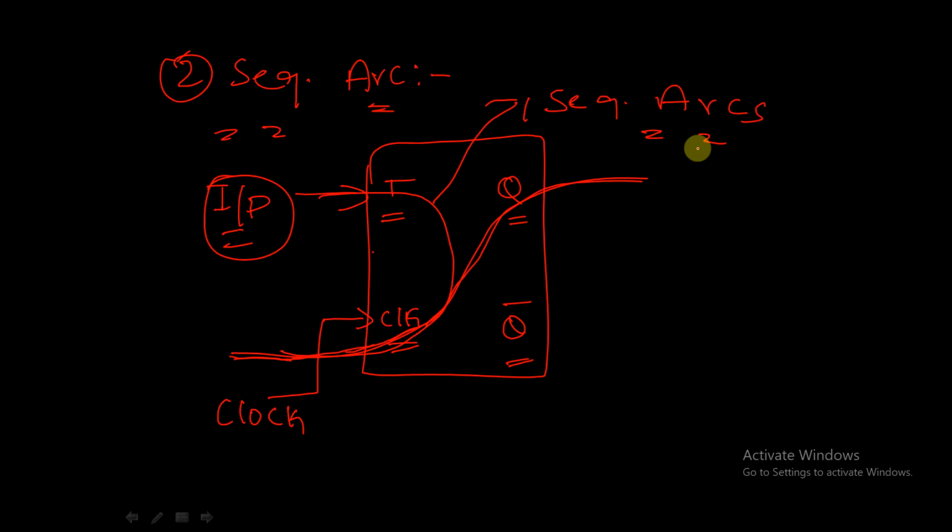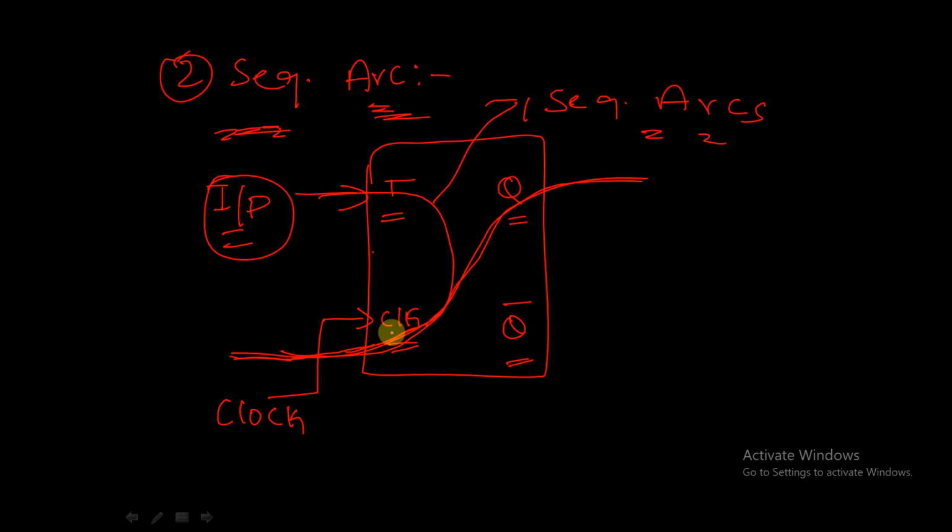There are two timing checks in the sequential arc. One is called the setup time check, which is done between the clock and input pin, and another is called the hold check, which is done between the clock and input of a sequential cell. We will discuss what the setup time check and hold time check are. Between the clock pin and the output pin, a sequential delay arc exists. We will see these different types of checks in our upcoming sessions. For now, remember the paths available here.